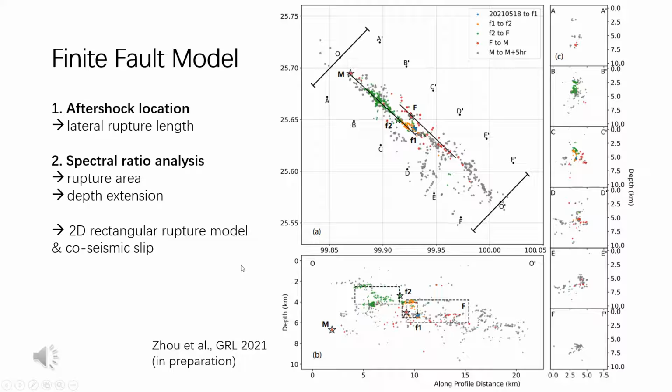We find that the largest foreshock occurred on a different but parallel fault from F1 and F2. All major foreshocks show clear unilateral rupture. Based on this finite fault model, we can model the Coulomb stress evolution and discuss the possibility of cascade triggering.